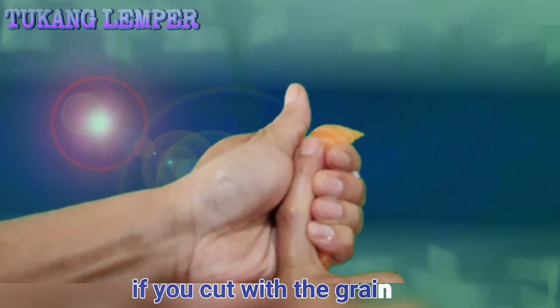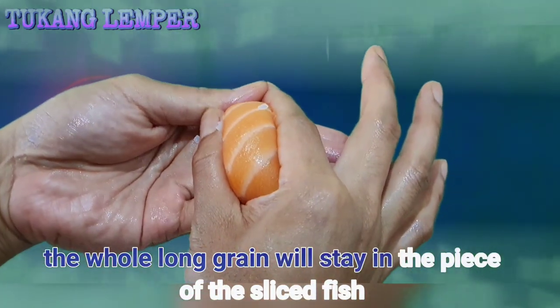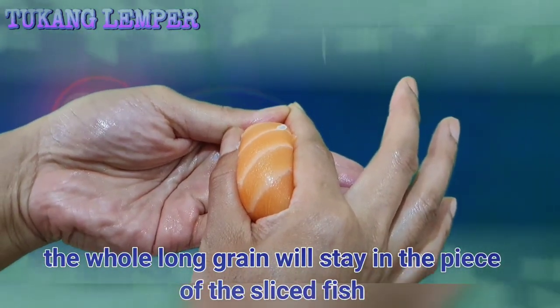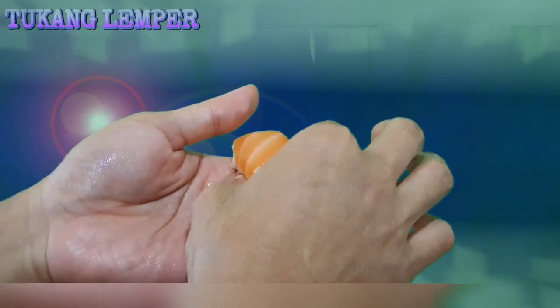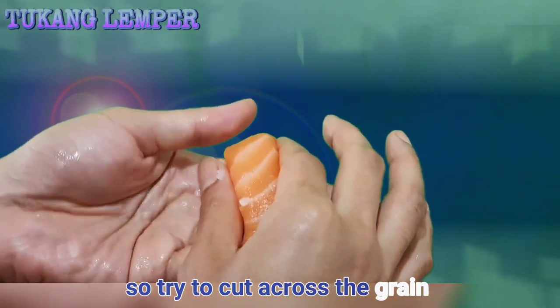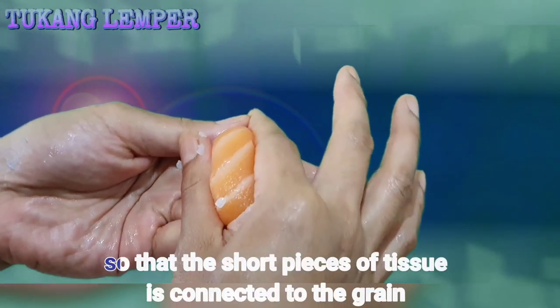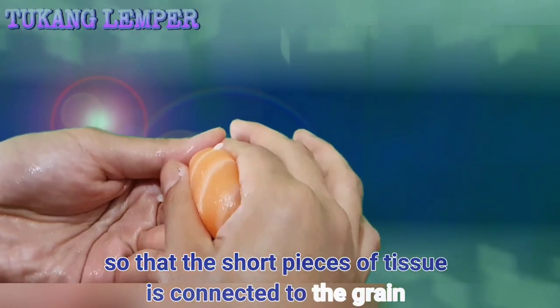If you cut with the grain, the whole long grain will stay in the piece of sliced fish, which makes it chewy. So try to cut across the grain so that the short pieces of tissue are connected to the grain.